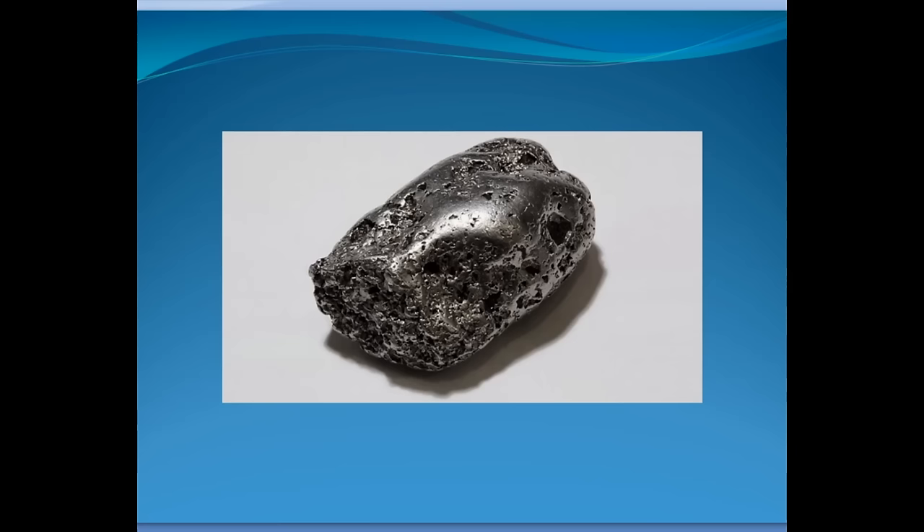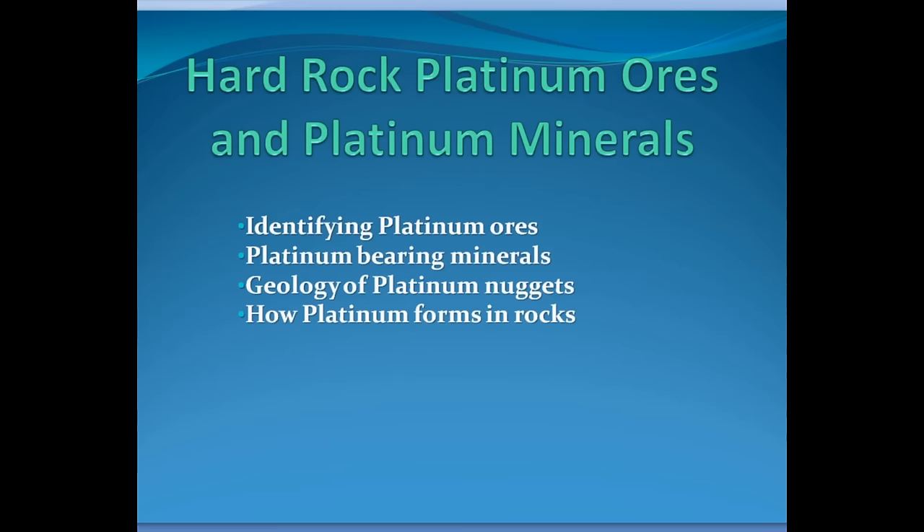So the big tests for platinum: it's heavy, it's kind of a steel gray color, it won't dissolve in nitric acid, and it's rare — found in certain areas which we're going to talk about. Now that you know a little more about what platinum nuggets look like, let's talk more about platinum hard rock deposits, what they look like, and the only big commercial platinum hard rock mine in the U.S. Platinum nuggets originally formed in the ground somewhere as some sort of a deposit, and we're going to talk about different kinds of platinum ores. You'll find that platinum forms very differently than gold.